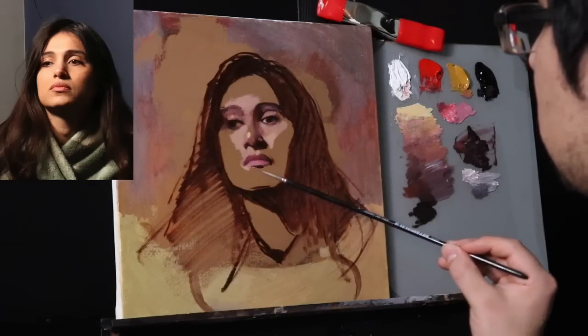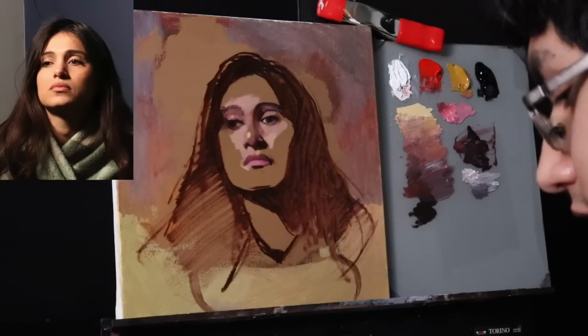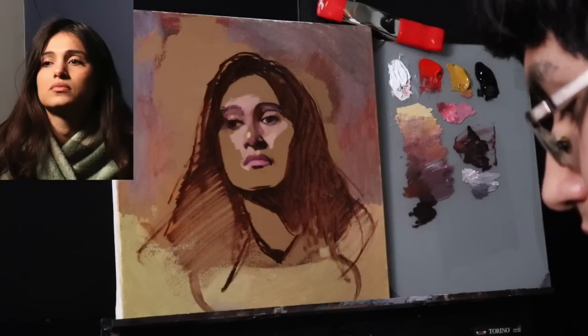And I believe this is the first painting that I did in this series of more realistic paintings that I started in the alla prima fashion.